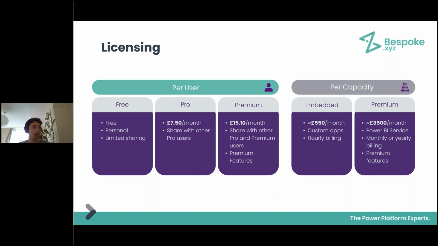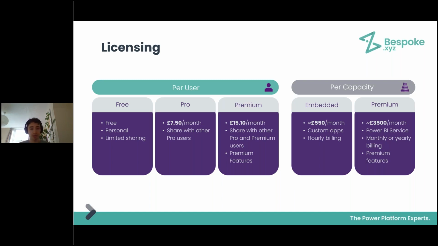Then you have the Pro per user license. So this, you're essentially paying for the ability to share with other people securely. You can share with other users who have a Pro per user license. Now, if you have an Office license ending with the number 5, you'll get a certain number of these Power BI Pro user licenses included within that. And the Pro per user license is the standard or common choice of license, especially when you're unsure about what approach to take.